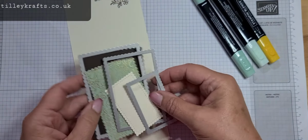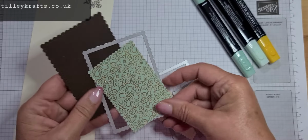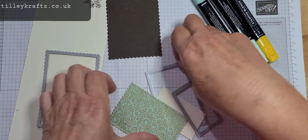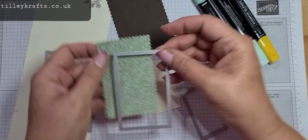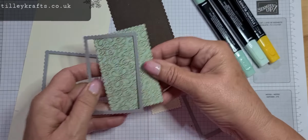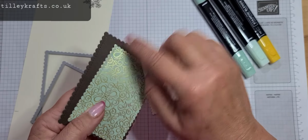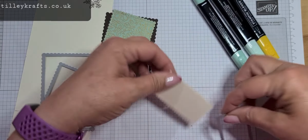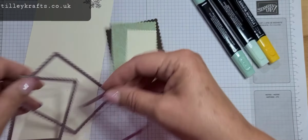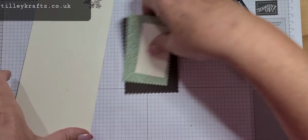So these are the dies I've used. I've got a piece of early espresso out of that die, and then a smaller one. This is mint macaron with the gold foil on it, which is really nice. They give a lovely edge. You've got stitching and you've got the scalloped edge on there, and my sentiment is going on that one, so they're really nice. Put those down so I don't lose them.